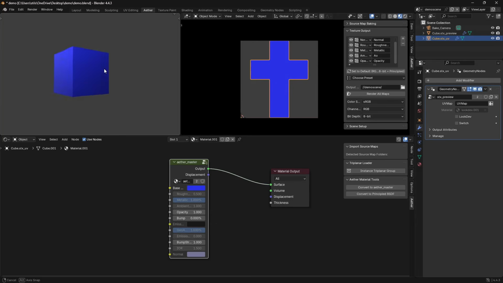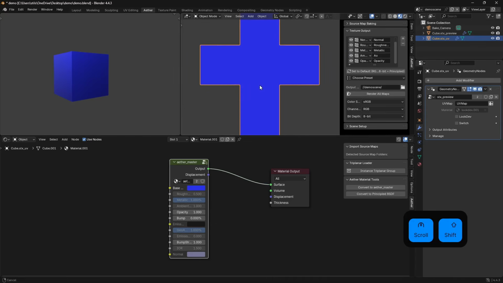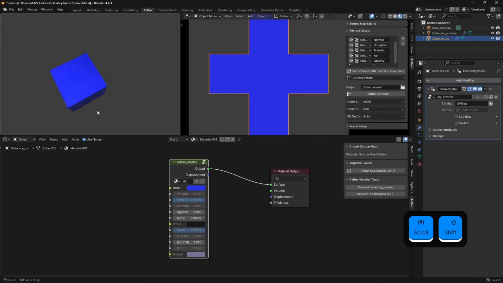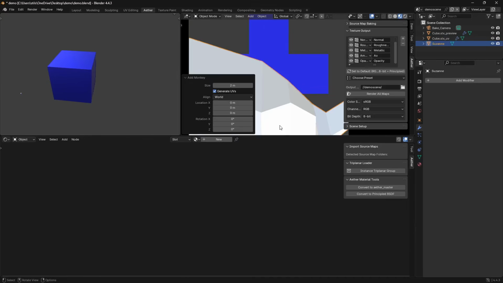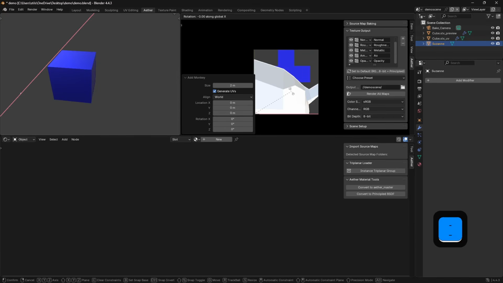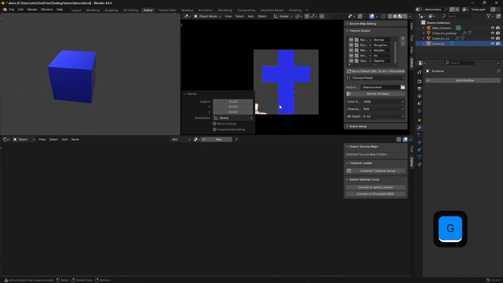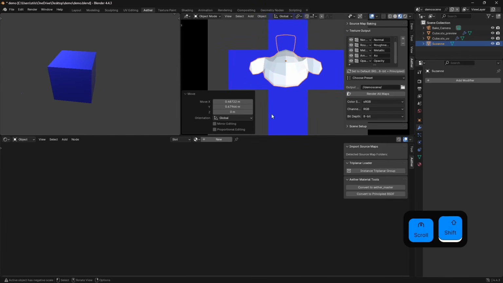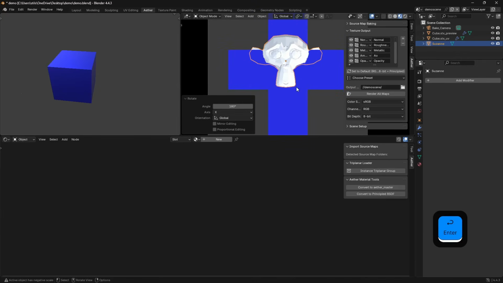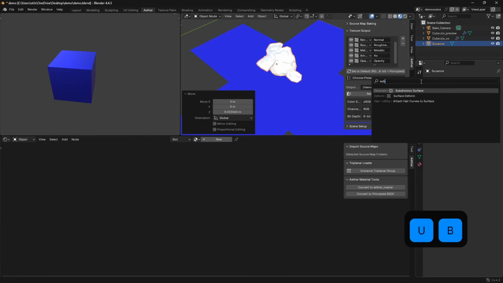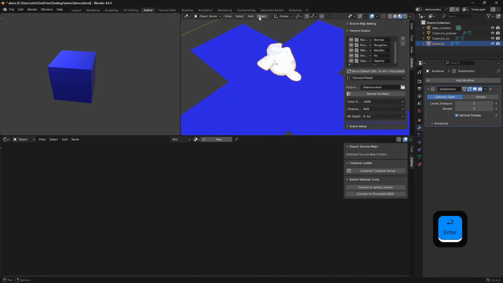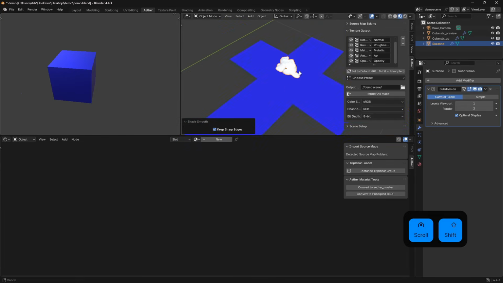But this isn't very impressive right now. We're not really doing too much. So say you wanted to add some detail onto this cube, and I want, say, like a decal of Suzanne the monkey. So I'm going to add Suzanne into the scene here, right in the 3D view on top of my UV layout. I'm going to add a subdivision surface and shade it smooth.